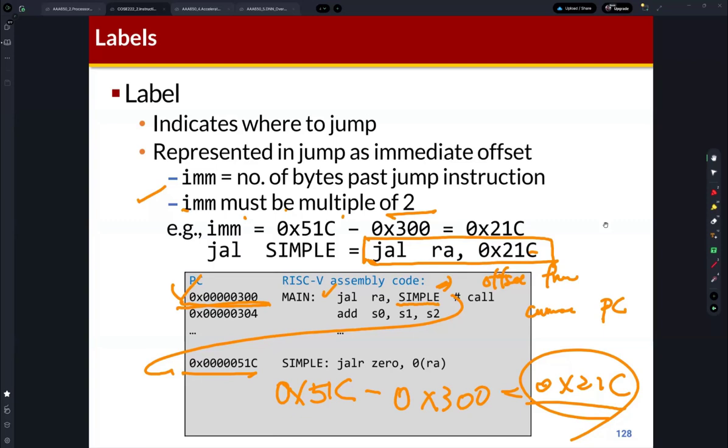These labels are actually immediate values, but the condition is that this immediate value must be a multiple of 2. It should be an even number. If we write an odd number, it's incorrect, right? I will explain later, but do not remember this for now.